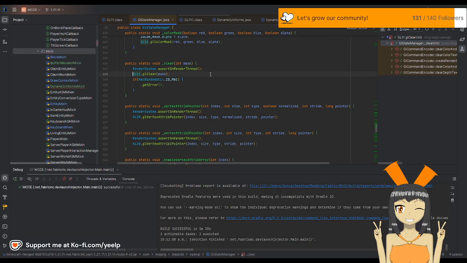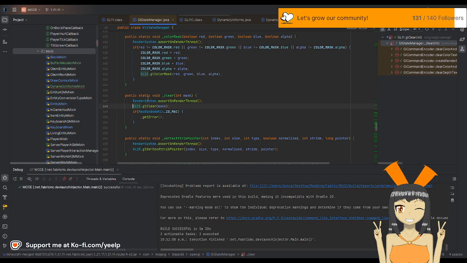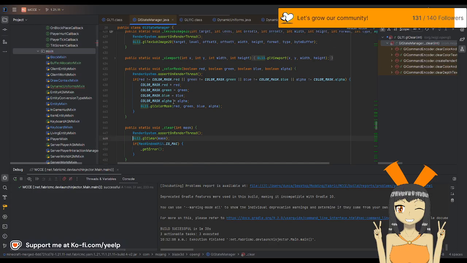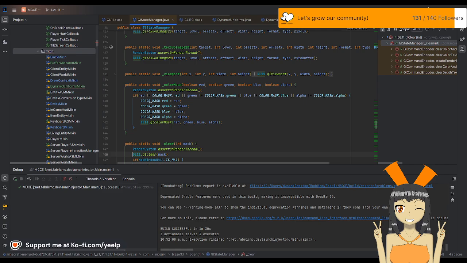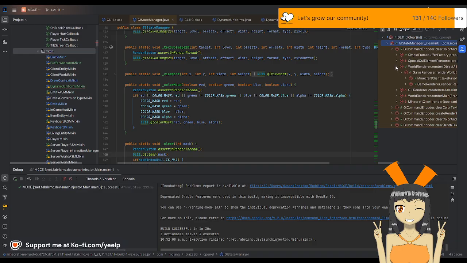We're in, boy. Look at this, look at this clear. Now where is this called? GL command encoder. Wait, render pass. Okay, where is this called? World render render. Game renderer render. Okay.